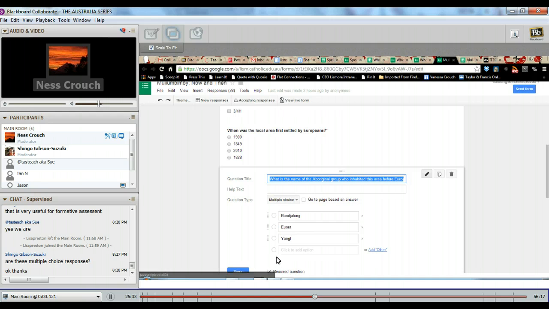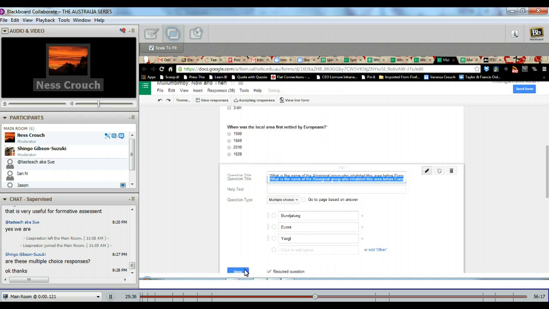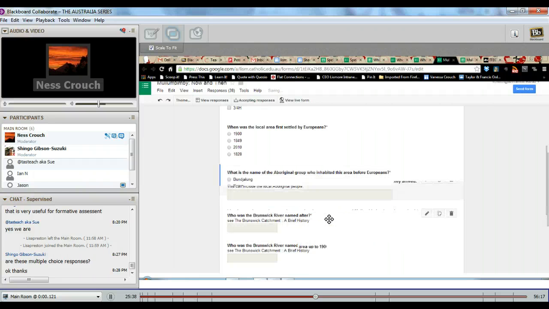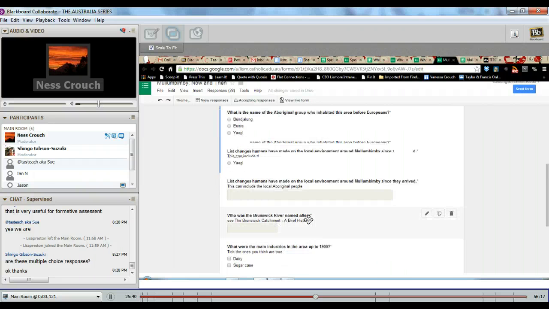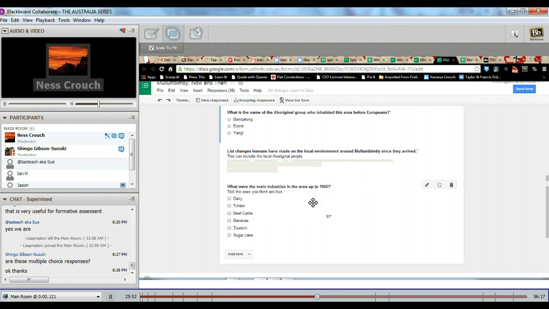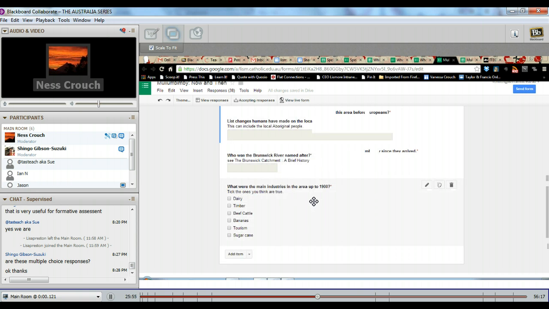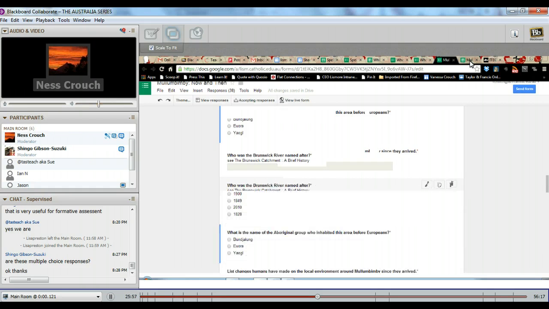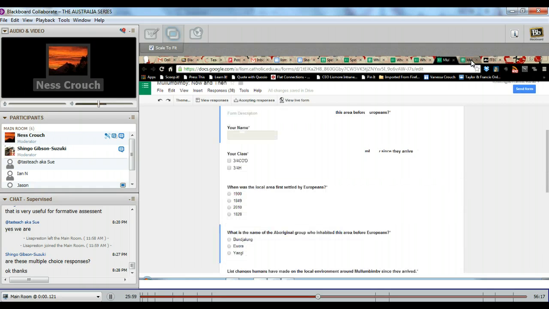So you could keep adding more choices if you want to. You can add as many choices as you want. And then there were some write-some-text questions and so on. They had read one piece of information before we did this, so we made sure that information was part of it, so they've at least got a few of the answers right. And then there were the answers.